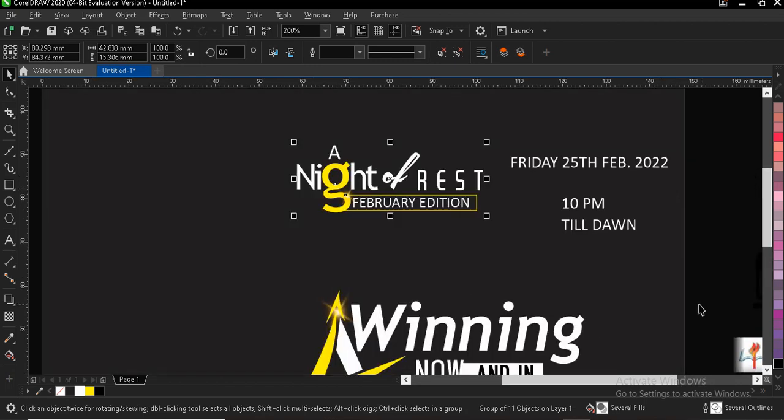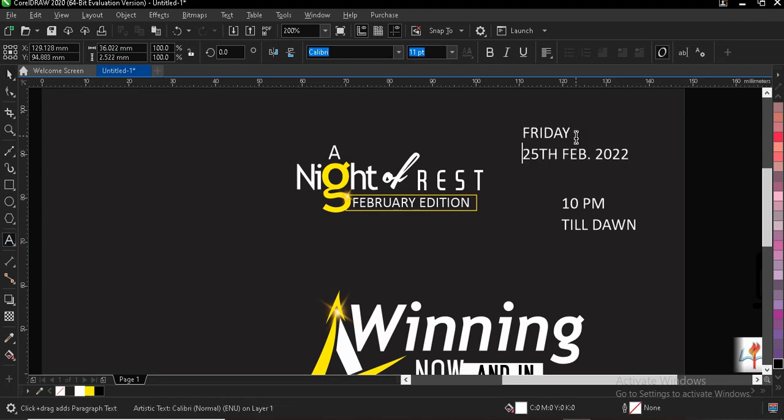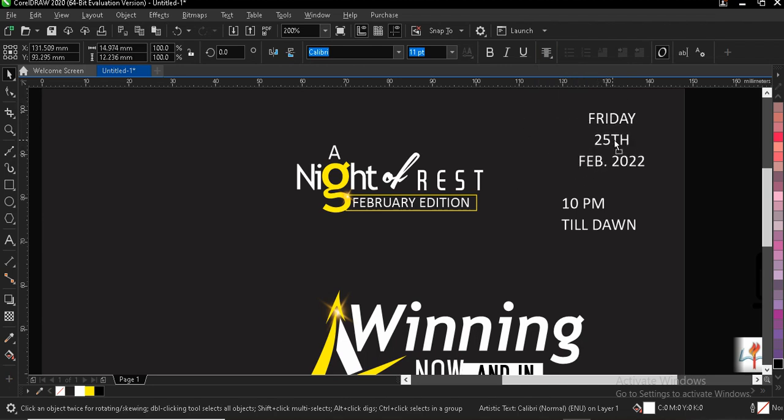So I'll work on the date and the time here. So I'll give it a font name. Before that, let me do this. Hit my enter, and let me align to the center. Click on alignment center, and I think I'll drop it here.